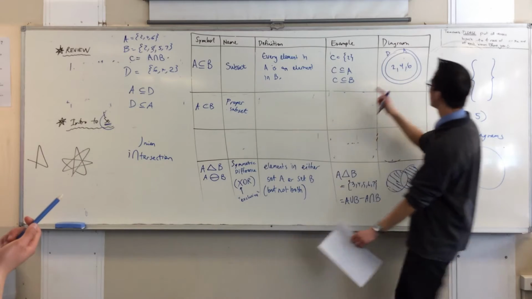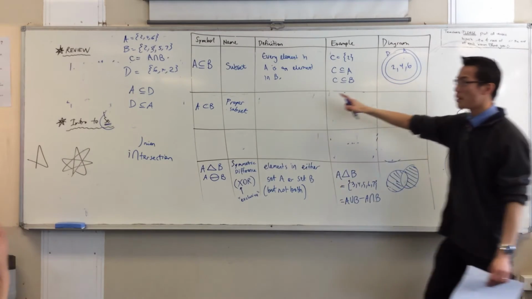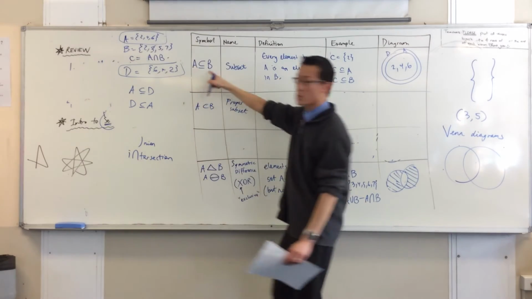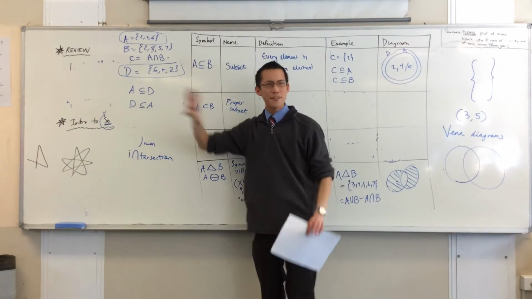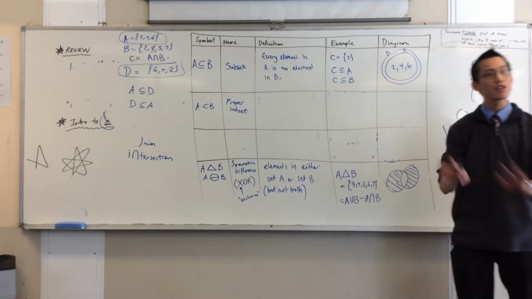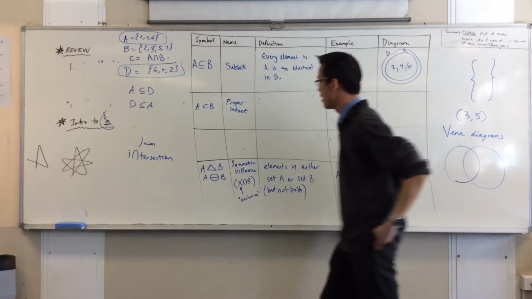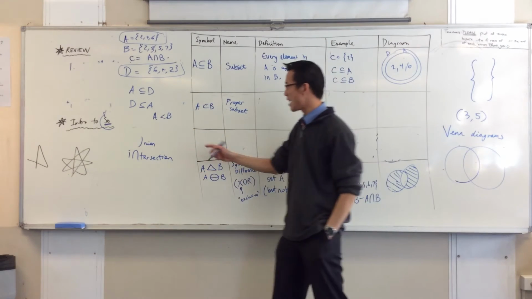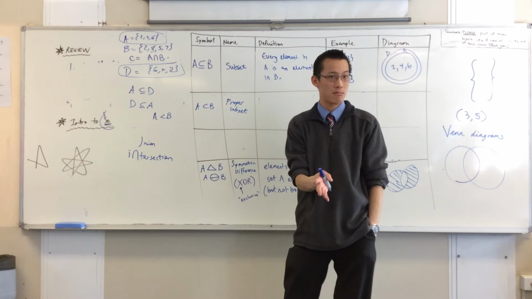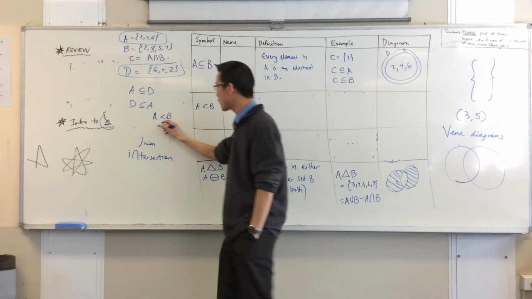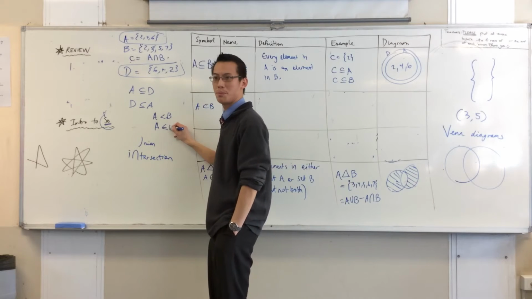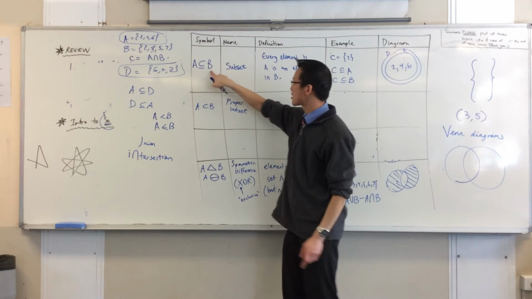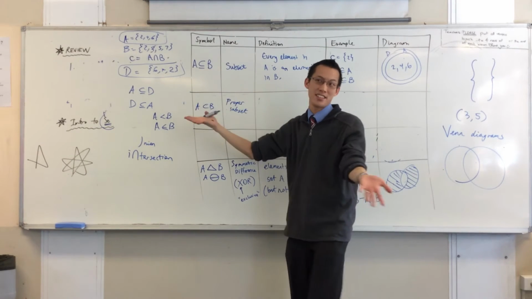No, I'm talking about these two, which is still this one. I'm using this symbol. The way I like to think about it is think about your language for inequalities, which we're a little more familiar with. If I say A is less than B, it means that they can't be the same number. If they're both 5, then that's not true. But if I say A is less than or equal to B, they can be the same number. So when you see this, it's like A is a subset or it's equal to. They can actually be the same set.